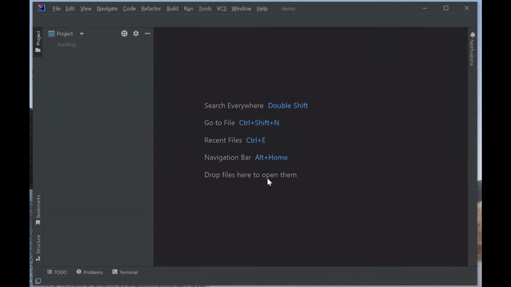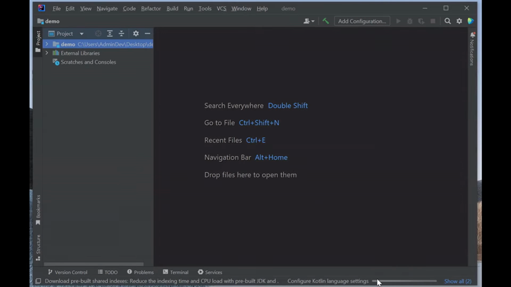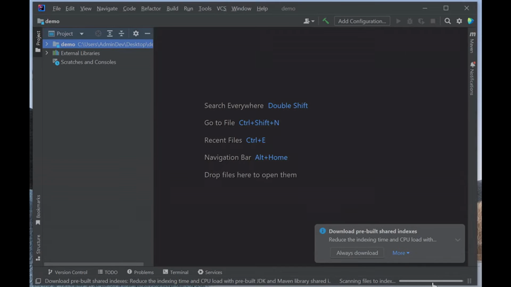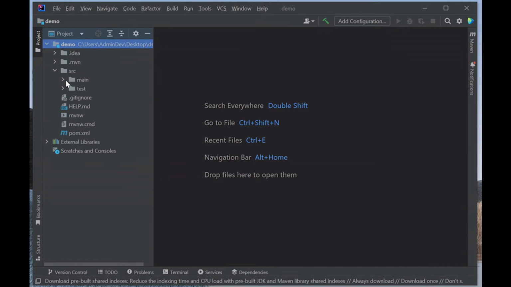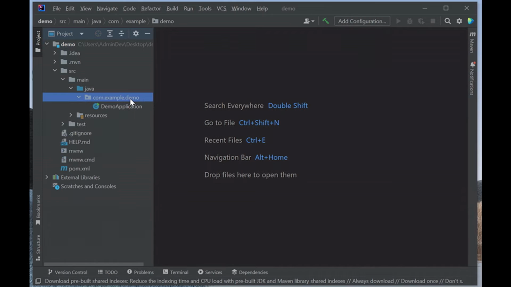Okay, it's loading the project, and we can see the status bar here, and it takes a few seconds. Okay, looks like it's loaded, so we can click demo, source, main, Java, and we see the com.example.demo package.